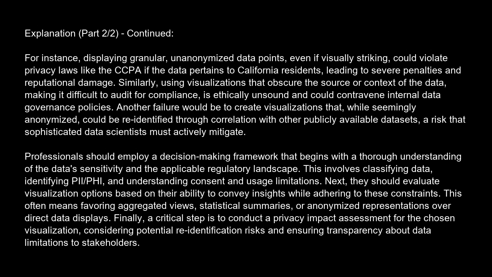Professionals should employ a decision-making framework that begins with a thorough understanding of the data's sensitivity and the applicable regulatory landscape. This involves classifying data, identifying PII/PHI, and understanding consent and usage limitations. Next, they should evaluate visualization options based on their ability to convey insights while adhering to these constraints. This often means favoring aggregated views, statistical summaries, or anonymized representations over direct data displays. Finally, a critical step is to conduct a privacy impact assessment for the chosen visualization, considering potential re-identification risks and ensuring transparency about data limitations to stakeholders.